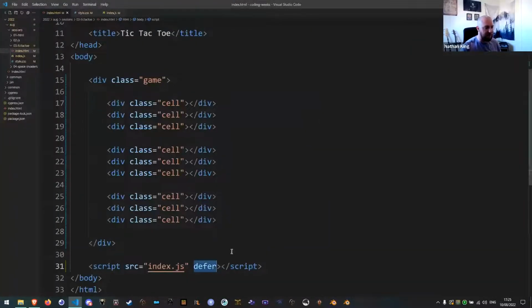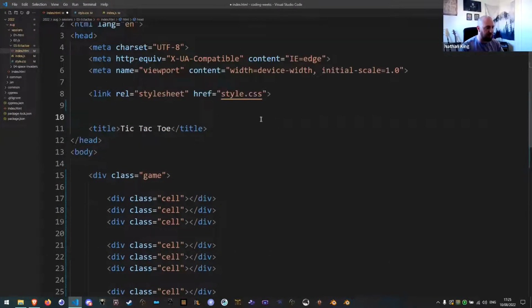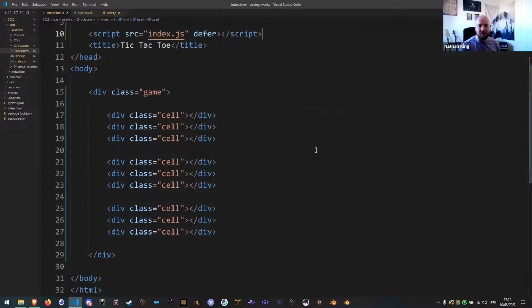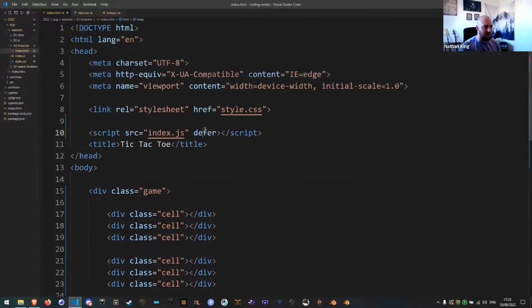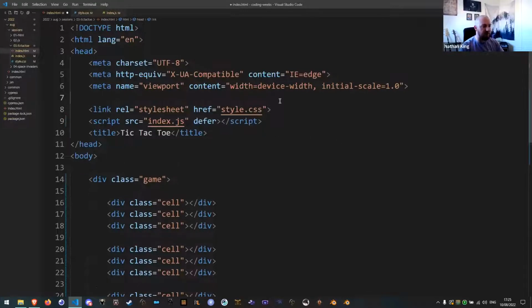Because we have this defer attribute here, we don't need to do this anymore. We never used to have this defer attribute. So any scripts we wanted to load that would change elements on the page, we would stick the script tag right at the bottom of the HTML document to make sure the HTML was created before the JavaScript. Now that we have this defer, we can just stick this right in the head where everything else goes. And it just keeps things a little bit nicer. Good question. Cool.